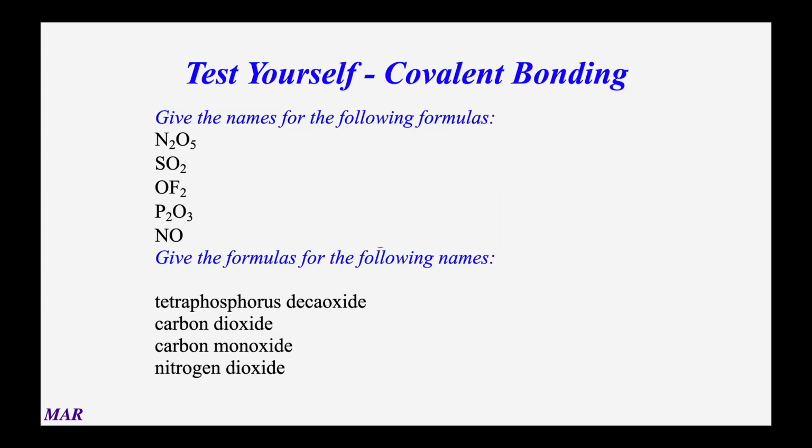These are all covalent bonded molecules. Now, the first one there is N2O5. In all the examples we've seen so far, there's only been one of the first atom, and we haven't called them mono. So, for example, CO2 is not monocarbon dioxide, it's carbon dioxide. However, if there is more than one of the first one, you do put a Greek prefix on it. So N2O5 would be dinitrogen, and that tells the chemist that you've got two N's. 5 is penta, and oxygen is oxide. So let's call this dinitrogen pentaoxide.